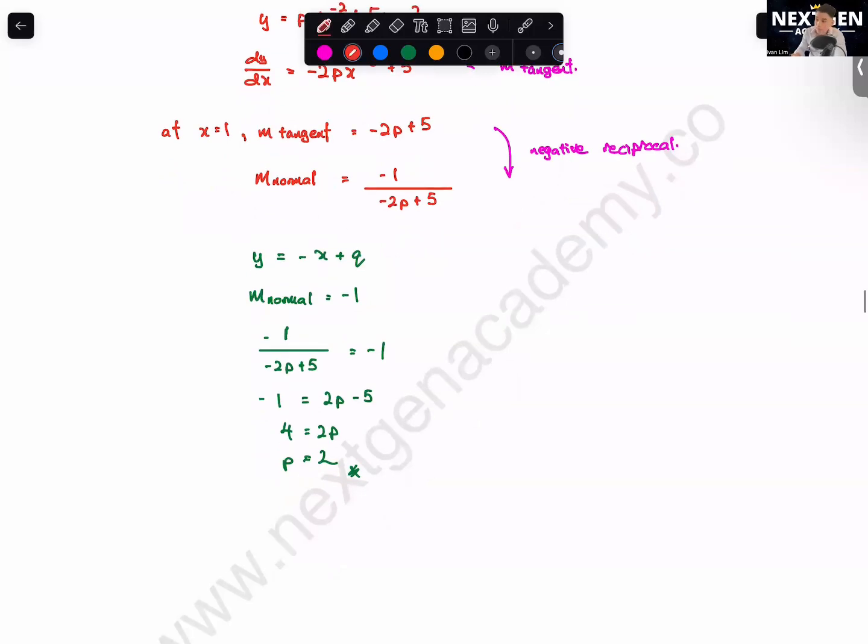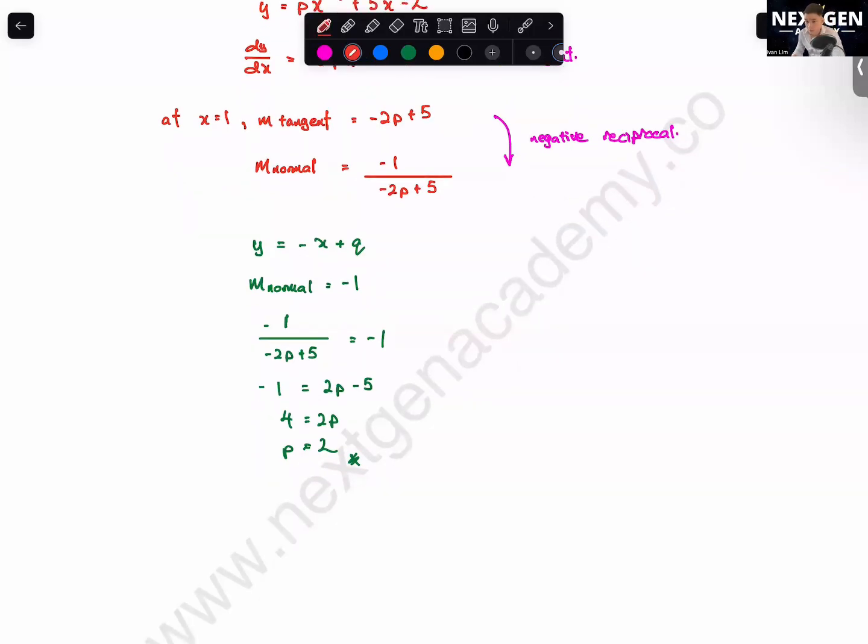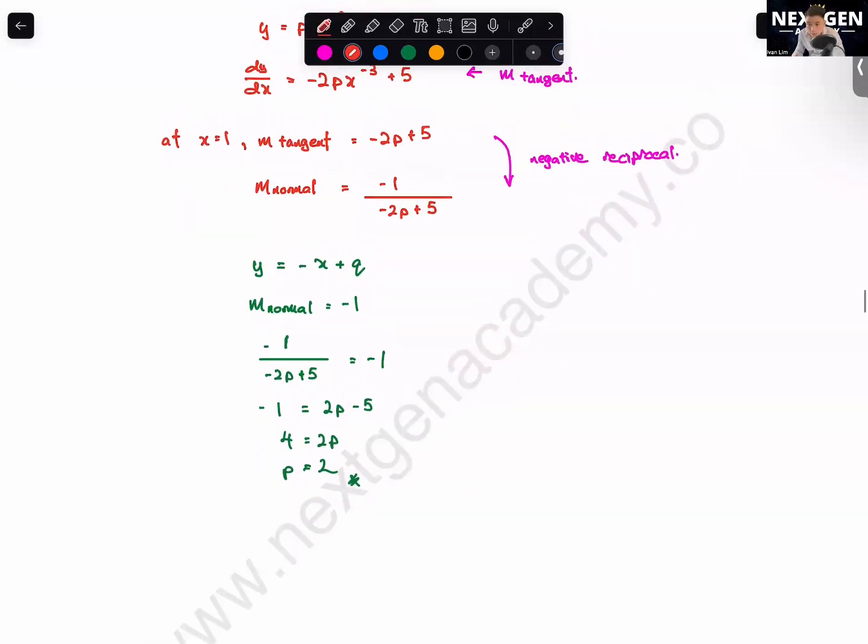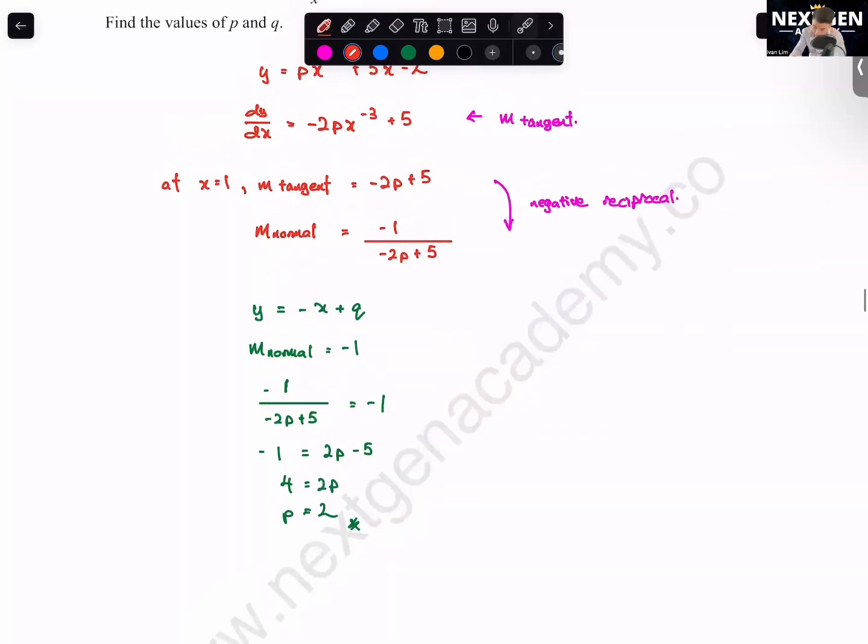Okay, then what do you want to do next? Okay, wait, I don't know what you're writing. Okay, you accidentally did x to the power -1 instead of x to the power -3, but your answer is the same. Okay, we see the final answer. I think when you substitute, it's still 1, right?